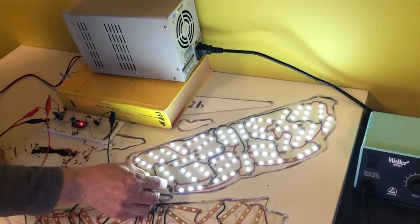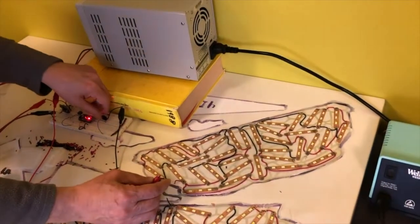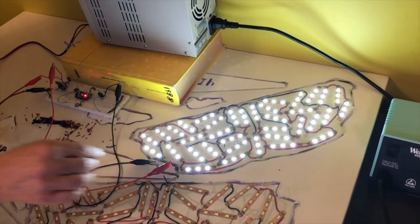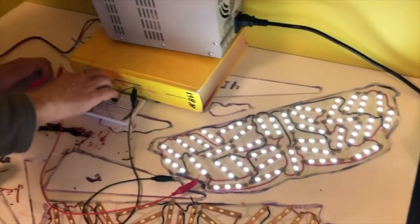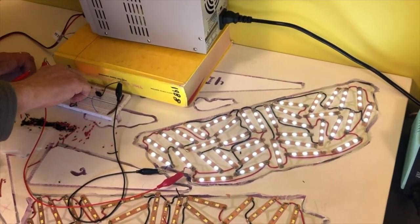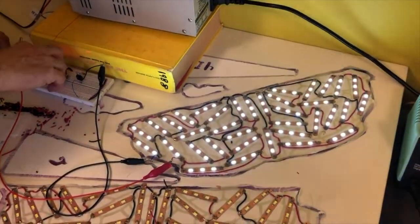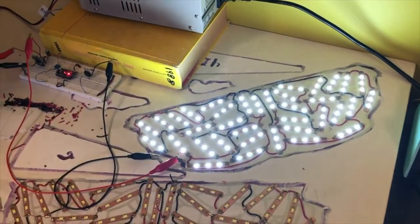Ooh, it's really bright. Okay. I'm going to tap. All right, so I'm going to make this a little darker. Oh, yes, see that? It dims. Does it dim enough? I don't know. We'll have to adjust that. Let me get my adjustment.